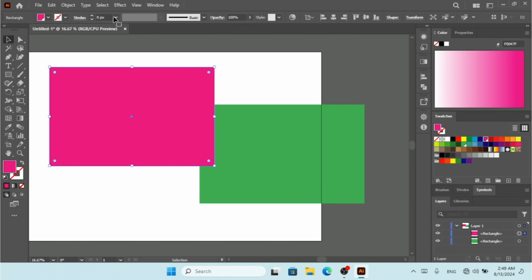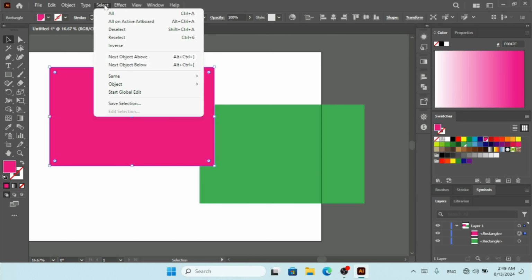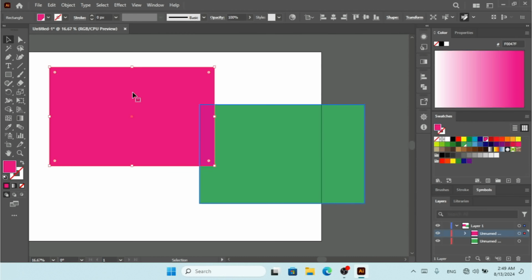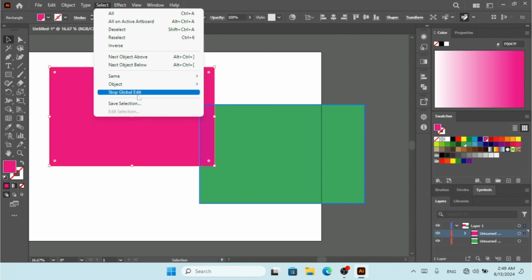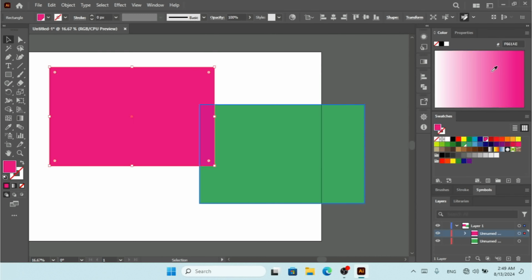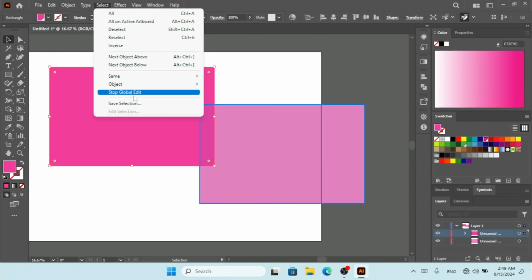If you select this one, and I want to select all the other global edits as well, I'm going to click on start global edit. It's going to select the rest of the global edit colors as well. You can click on stop global edit. I can just change the color, or I can just go here and stop global edit.